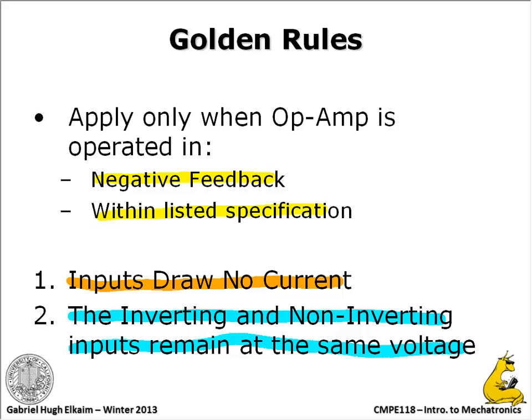All right, and for the op amps we've given you, the specifications have gotten a lot better. We used to give you a different one called the LM324. And the LM324, when operated off of a 5-volt rail, could only get V out to 3.5 volts. It sort of left 1.5 volts on the table. The one we've given you is a nice rail-to-rail op amp, so it's a pretty good one.